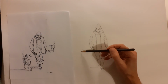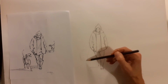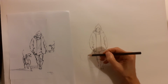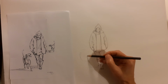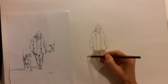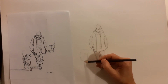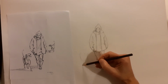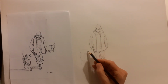So I'm imagining the main body's a bit of a long sort of thick tube shape, but we're looking along it. So just get that shape first, and then the neck is a tube that's coming upwards. So these contour lines help with that. And then placing the limb. And the head.